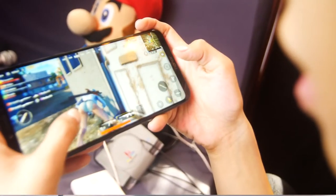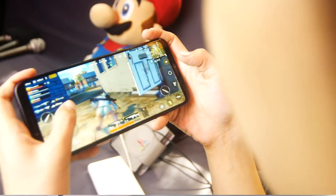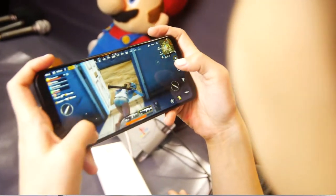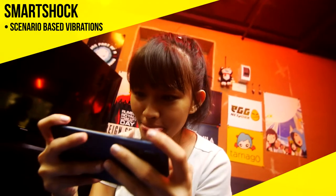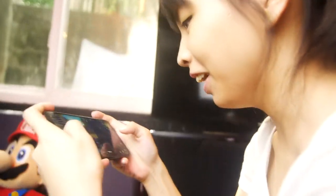Based on my experience after using GPU Turbo, naging mas consistent ang frame rates sa PUBG Mobile at AOV. Meron pa ring frame dips here and there, pero overall, mas naging smooth ang FPS ng mga games. The Honor Play wants to add a more immersive gaming experience. With their 4D Smart Shock, Smart Shock makes the phone vibrate according to the scenarios happening in-game. It's like a haptic feedback in a controller.